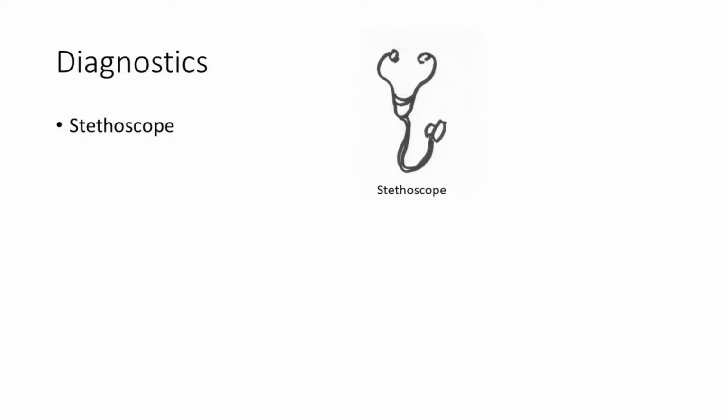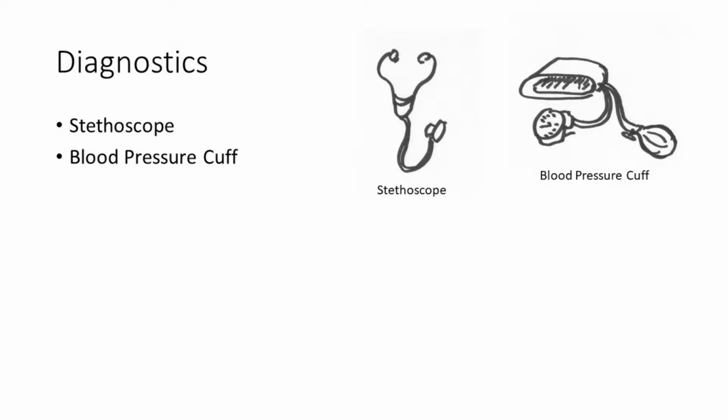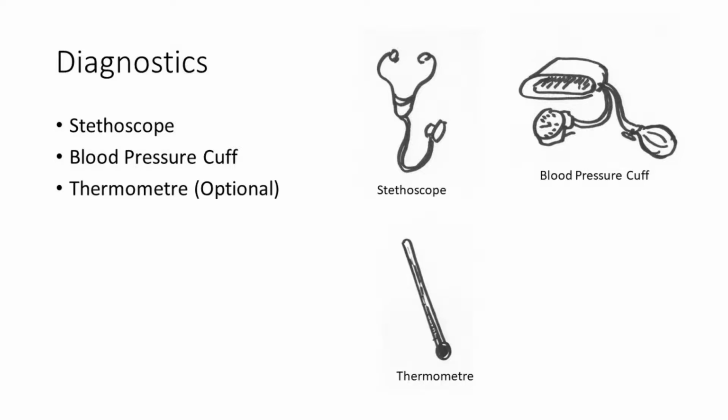Truthfully, all the diagnostic equipment I carry could be considered as somewhat optional. I do carry a stethoscope, primarily for assessing lung sounds. Although, with a blood pressure cuff, it does allow for a determination of diastolic blood pressure. I also carry a blood pressure cuff. Remember, with a blood pressure cuff, you can get a systolic blood pressure via palpation. In wilderness emergency medicine, the systolic pressure is the number that we are most interested in to ensure that shock is not an issue. I also carry a thermometer.